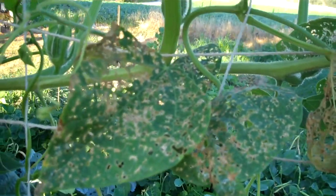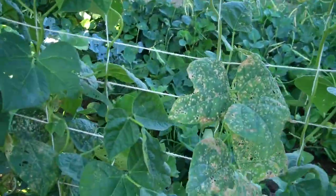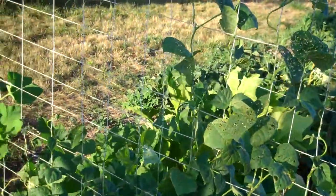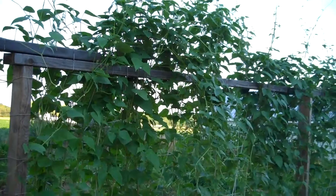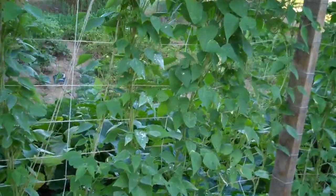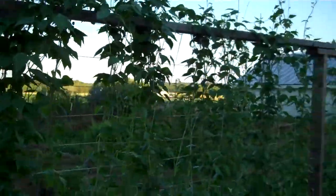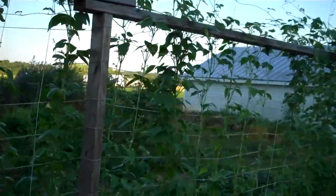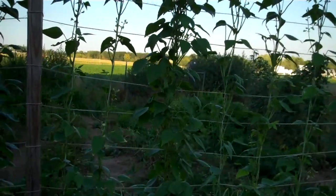You can see a lot of these beans here have just really been eaten up bad by the Japanese beetles. Haven't seen too many around lately, but I see a few here right now. So I guess I'll go get the powder after this and get them powdered again — the last rain would have washed it all off. These beans down here just never really grew — I'm kind of wondering if some of them maybe weren't even a climbing bean. These are actually lima beans, pretty sure. I don't see any pods yet, but judging by the shape of the leaves, they've grown plenty tall, up past the trellis and hanging down. I actually thought this section was a purple climbing bean, but they sure look like lima beans. So it may be three sections of lima beans here and no purple beans.